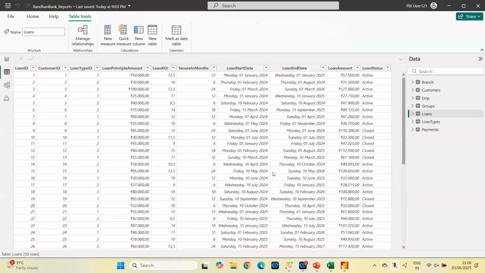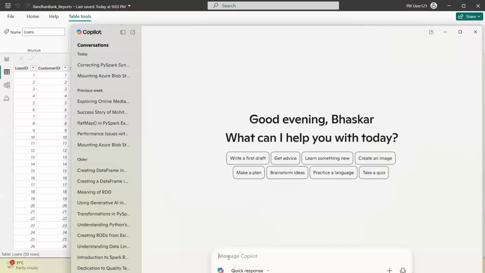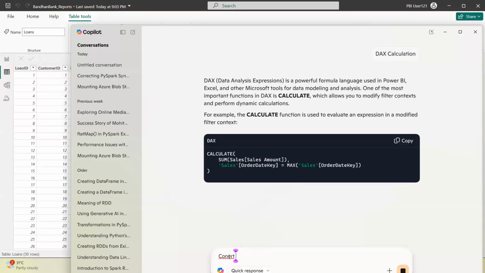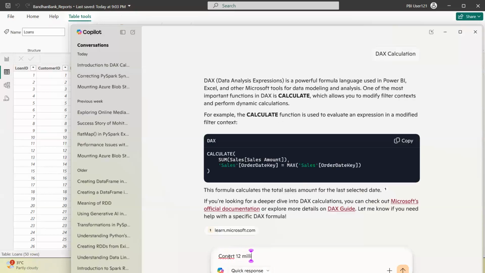Otherwise, you can simply go to ChatGPT and ask for help. So what is that? DAX. I wanted to have a DAX calculation. Let me ask this: calculation, convert 12 million into INR.